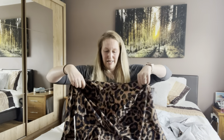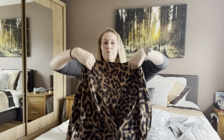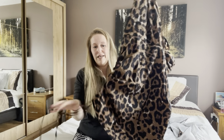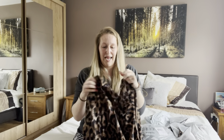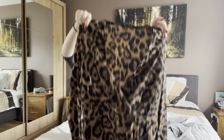So this is the low cut bodycon dress. It has side ties here so you can make it as short or as long as you want. I really love the long sleeves on this one, and again with autumn coming up in the next few months this will look really nice with some little ankle boots.